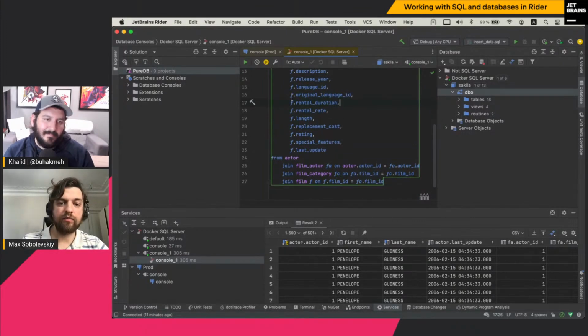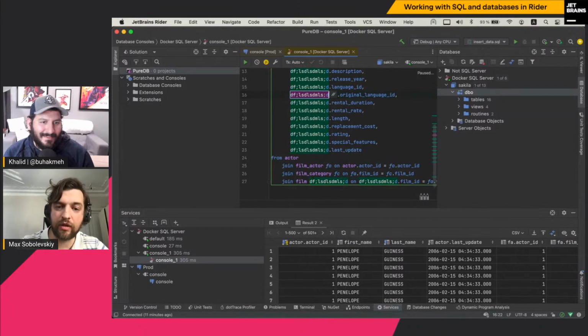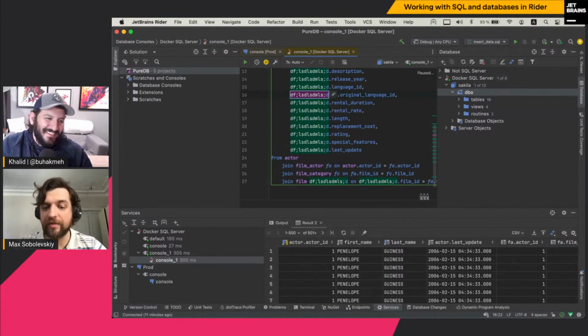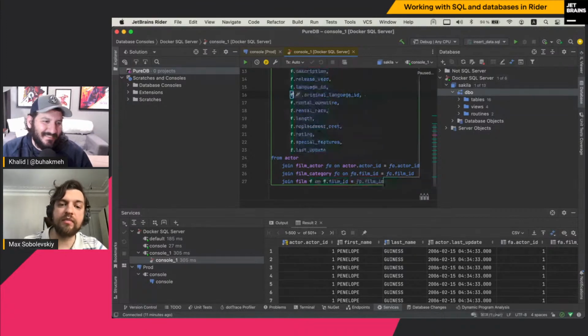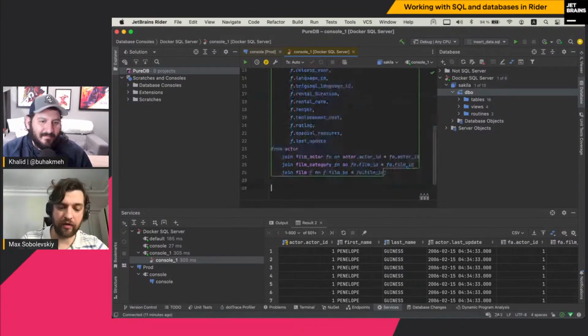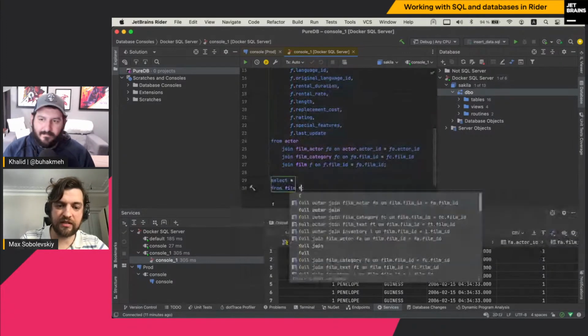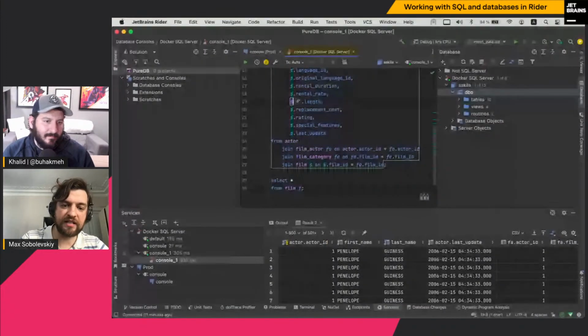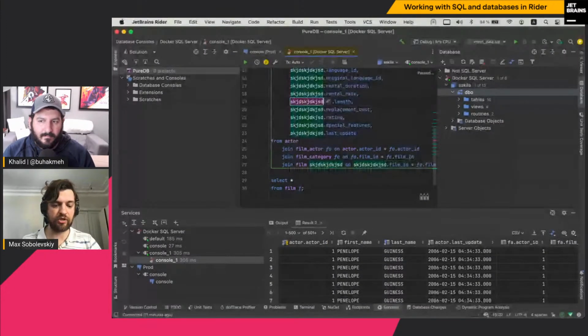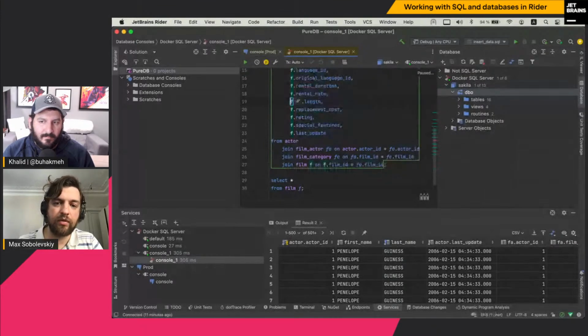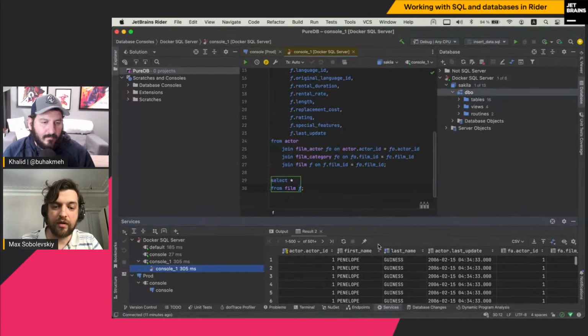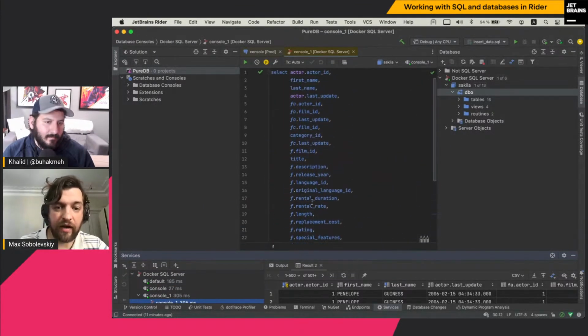Okay, what else? If you don't like the F alias, you can press Shift F6. Many of you know this shortcut, rename. You can type something like blah blah blah, whatever, and this will rename all the aliases inside your query. And it's not about text search, it's about resolving. So for example, if I do something like this and I rename this F alias, those F alias will not be touched. On my first webinar on this topic, this F alias was also renamed after this operation. This was a huge bug, but we fixed it, and now everything is fine.